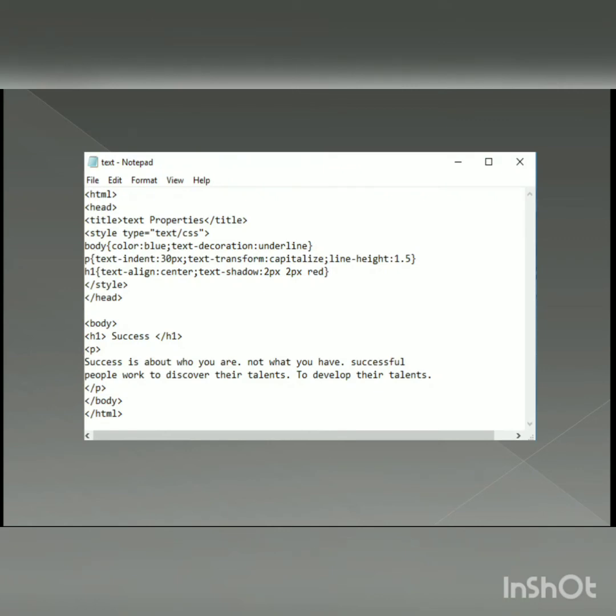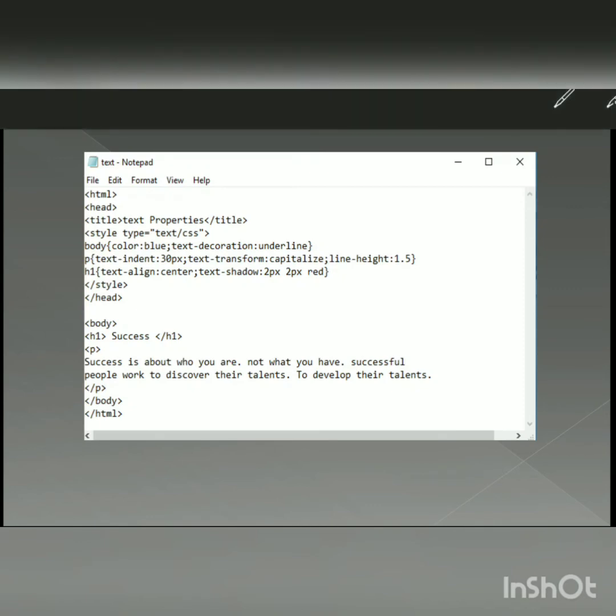Now we are just going to implement these properties in an HTML program. See, this is a simple HTML program. In this, first of all, we are taking the starting HTML tag. After that, the head tag is there. We have included the title tag which says text properties.